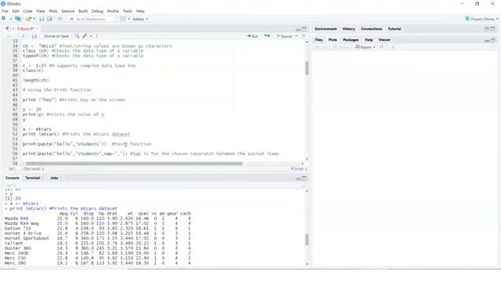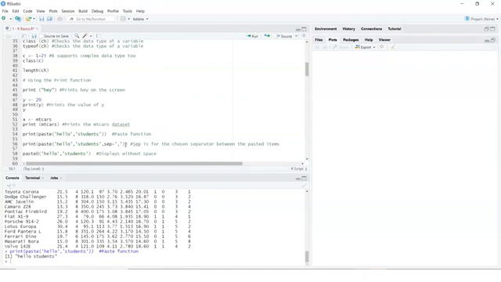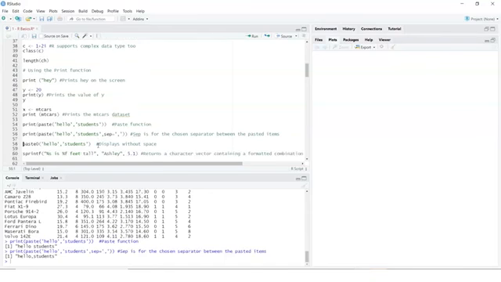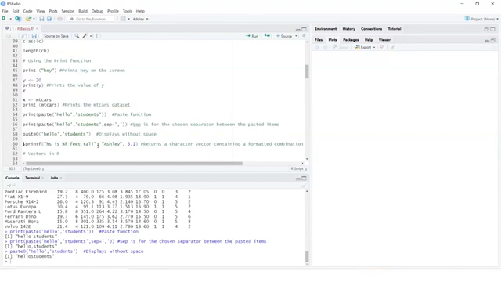Now one of the use cases of print with a paste function can also be seen here. So I'm doing a print paste, and that basically prints whatever was passed in a concatenated way. I could also do a print paste with a separator if I would want to format my data in a particular way. So here I've used separator as comma. There is one more function, paste0, which can be used. So I'm doing here paste0, and that tells me just concatenate these values without any space. So paste0 shows no space between these two elements which were passed.